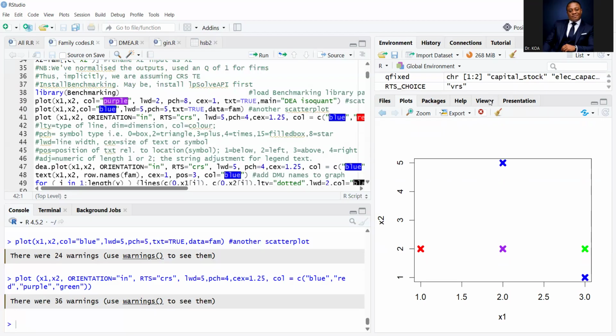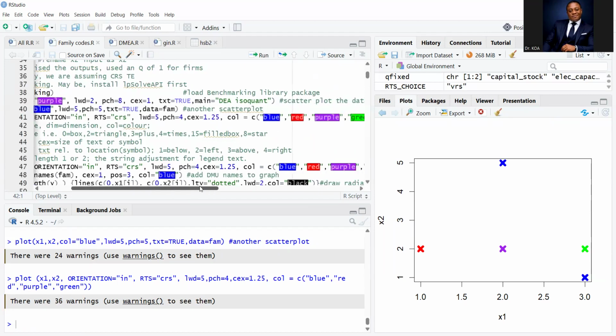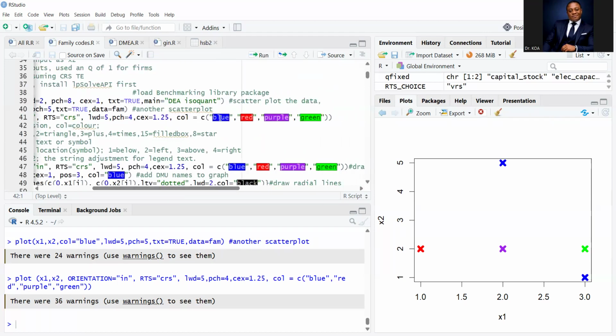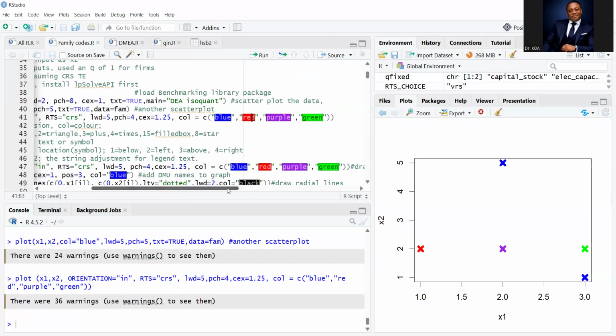Okay, each DMU seems to have a different color. That's the point. At the end, I indicated what color. Watch it. I said the first one should be given blue, second is red, and so on and so on. So technically, it allows you to also know which one is the first. Okay, so keep this in mind.